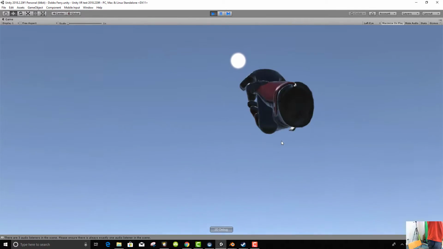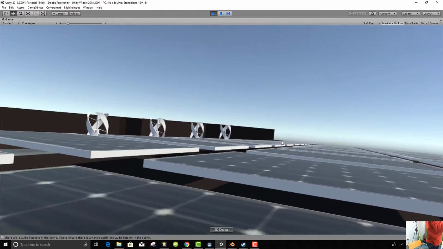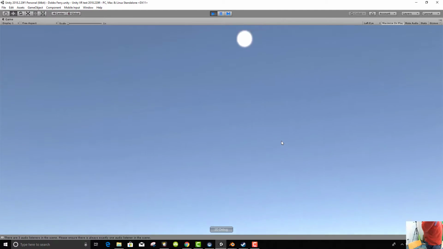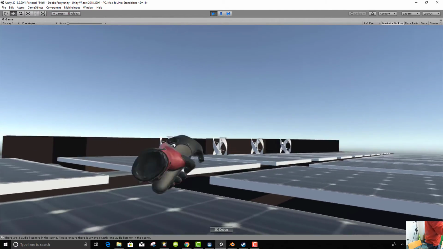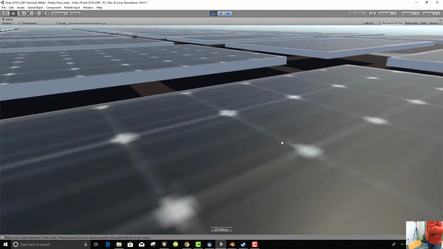And also we can start working with the sun and move the sun around so we can see how the shadows are cast to make sure that the placement of the solar panels is correct. And we can even simulate wind to make sure that the windmills are not blocked by the buildings, that they're turning properly. So it's a great technology for that.